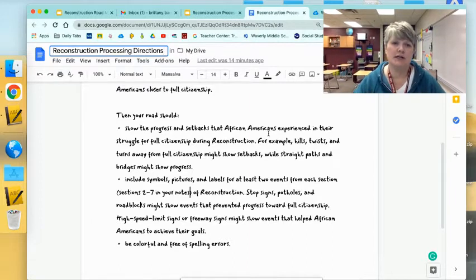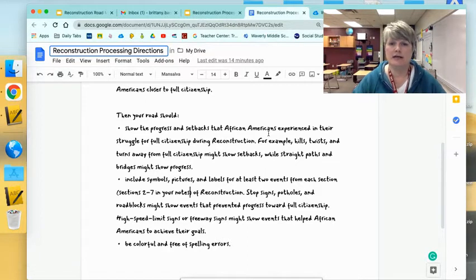You're going to include symbols, pictures, and labels for at least 2 events from each section. We did sections 2 through 7 in your notes. For each section you want to pull either 1 setback and 1 progress, or 2 progresses and 2 setbacks.